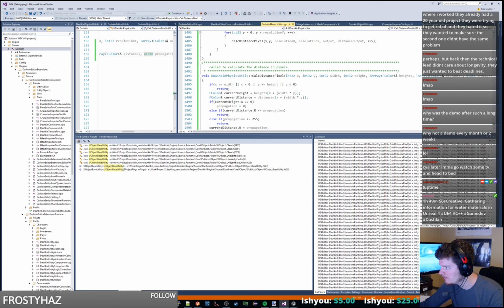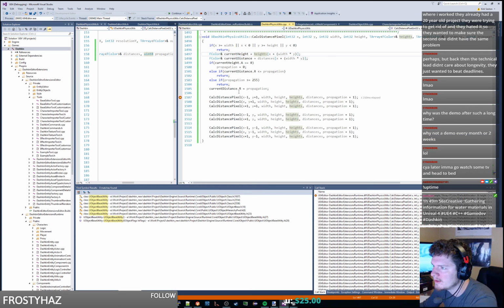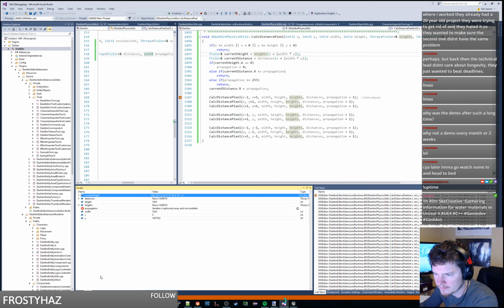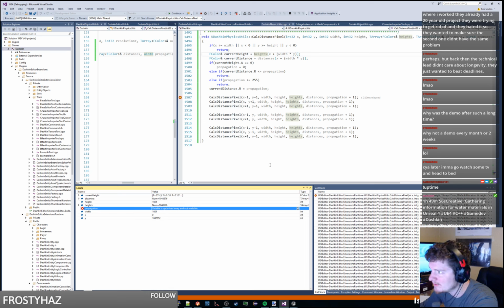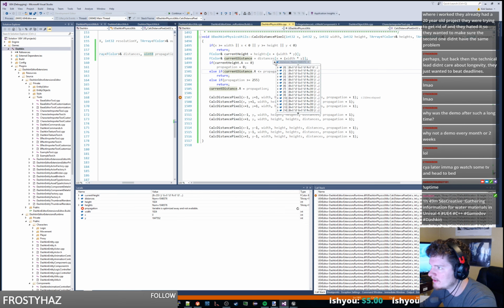How deep are we? Real deep. X is 0. Y is really, really big. And what is our propagation? Rayful is optimized away. Current distance. Oh yeah, I'm gonna go look at that.